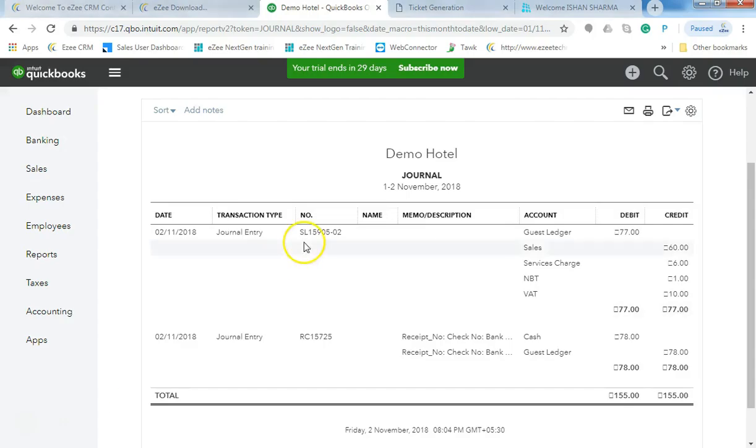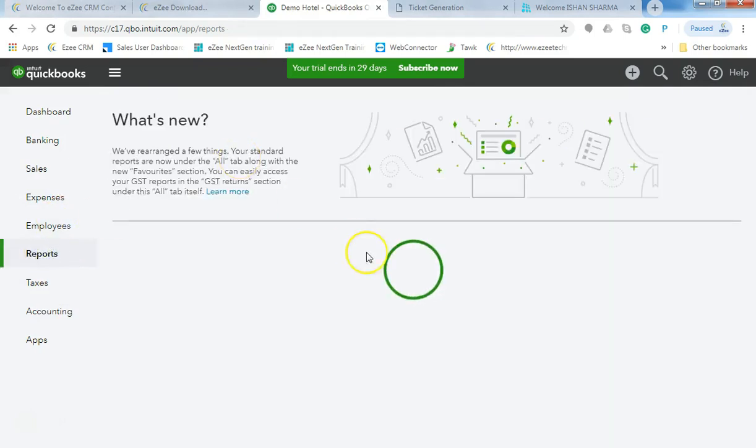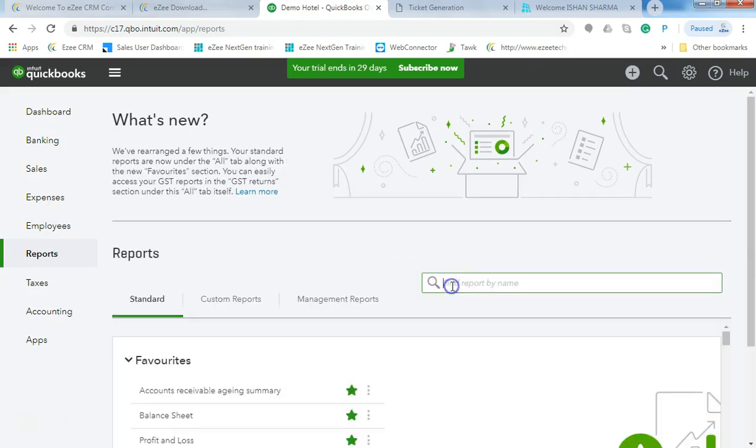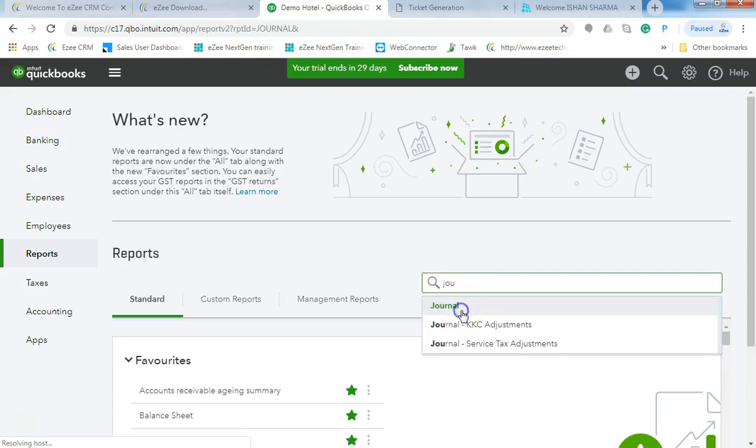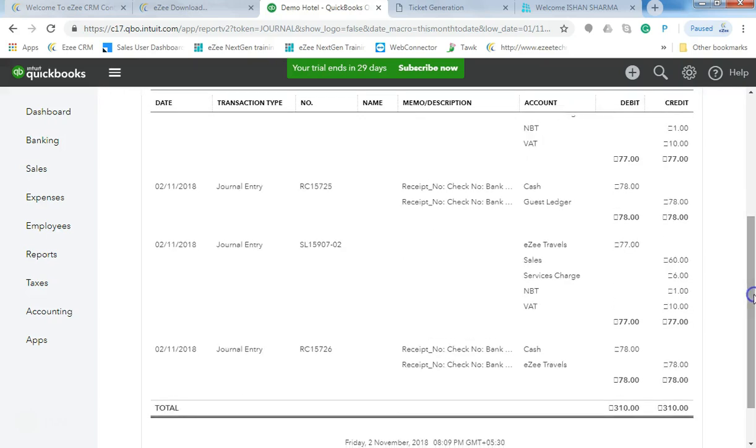So again, to check this, we'll go to Ezee QuickBooks Online. We say reports again. We say general. And yes, as you can see over here, the second entry is also transferred.